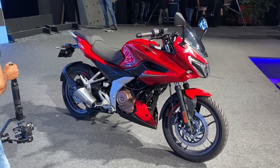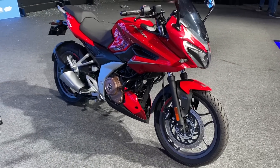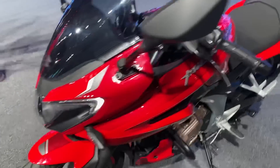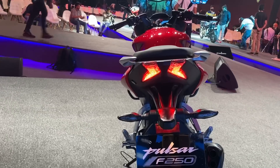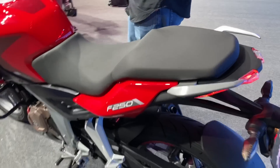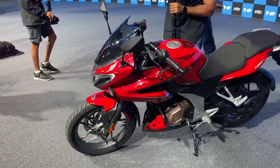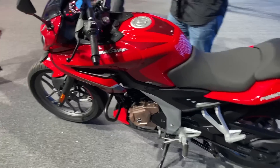Let's explore the design details of this motorcycle. It has a half fairing — this is the F version after all — and gets an LED projector headlight and LED DRLs up front, with LED indicators as well. Around the back there's an LED tail light which slightly resembles the one on the Dominar. The design looks quite nice with white tail panels and a dual-tone, two-panel treatment similar to the Dominar. The front-end design looks like a combination of the 220 Pulsar and the Pulsar AS 200 — overall a pretty nice-looking bike.